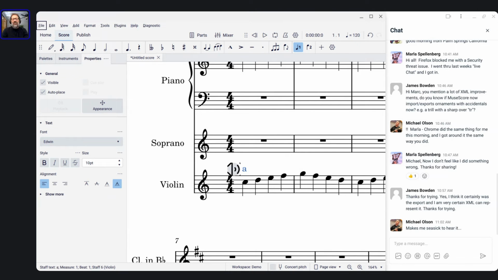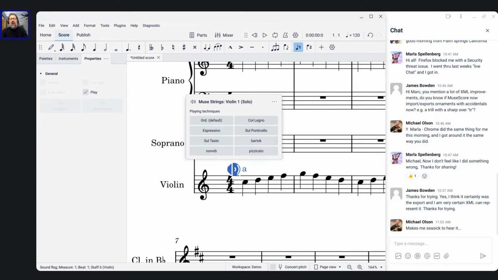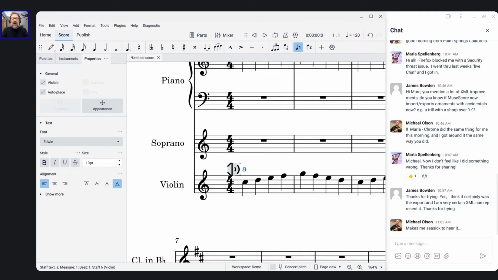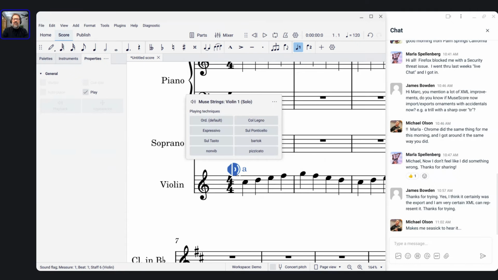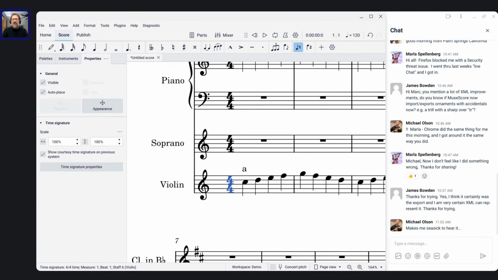Right now that staff text is selected, but if I press Alt left, let's try it again. Alt left, there we go. Alt left, and it went to the menu for some reason. I'm not sure why, but then I hit Alt right a couple times, and it did the right thing. So if the staff text is selected, Alt left will go to that sound flag button, and it is now part of the normal navigation. Alt left goes to the E, to the D, to the A, to the sound flag, to the C, to the time signature, etc.